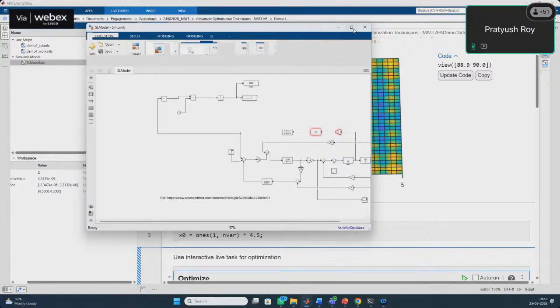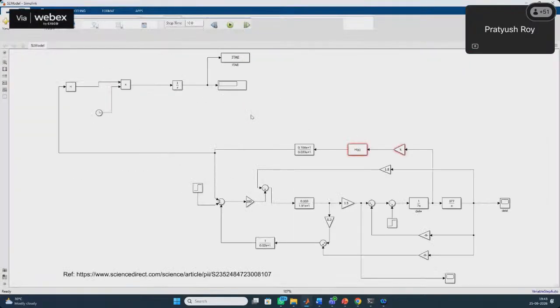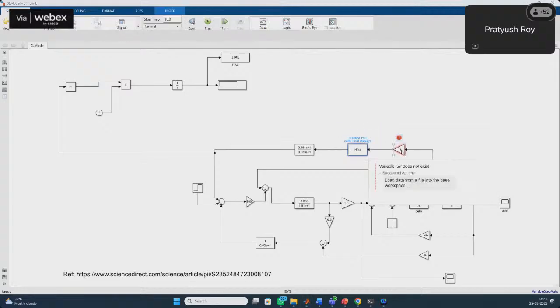So this is the model. Okay. So this is like a control system, which has a transfer function, and which has one of the k parameters and so forth. Based on that, I am trying to minimize this particular function called ITAE, which is like the absolute error. We are integrating the absolute error and trying to find whether we can minimize that.